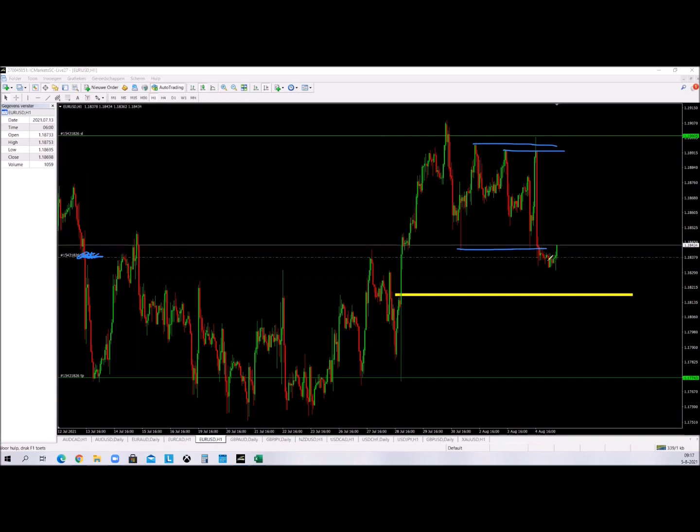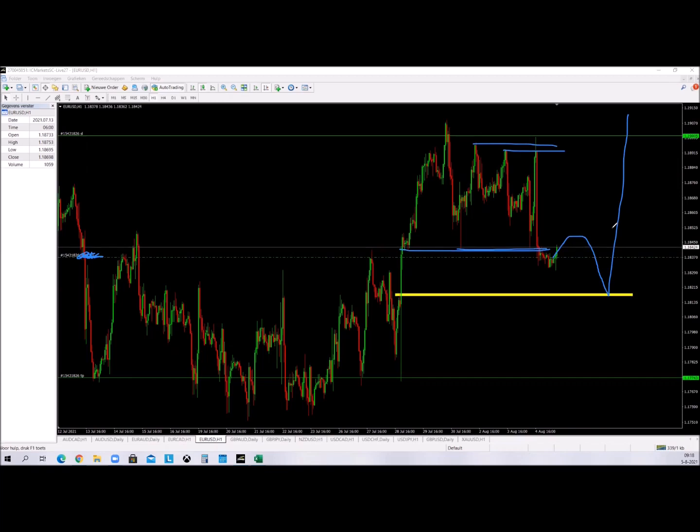You can see yesterday price took out two highs and then quickly fell down through the bottom of the range. And that's when I got my entry signal. I went short, and as you can see, price is now moving up, which was quite expected after taking out the low of the range. I have to say, from a discretionary standpoint, I'm bullish on this. Based on this level, I do expect a move like this, and then a move to the upside, hitting my stop loss. However, I don't trade my feelings.